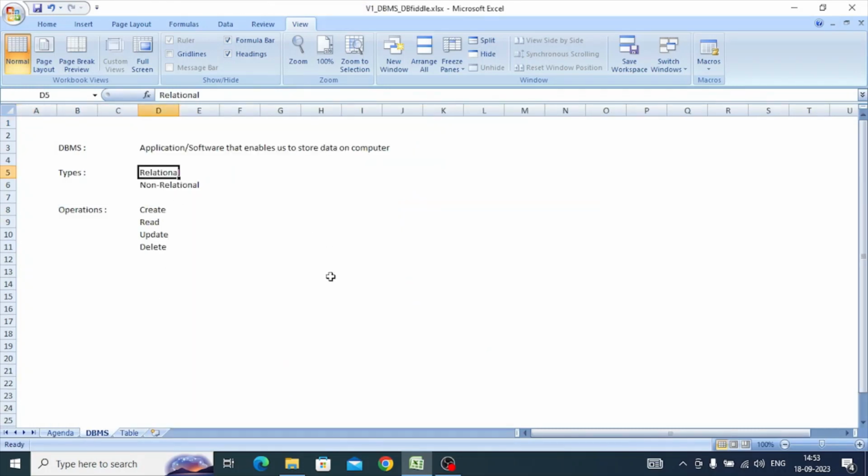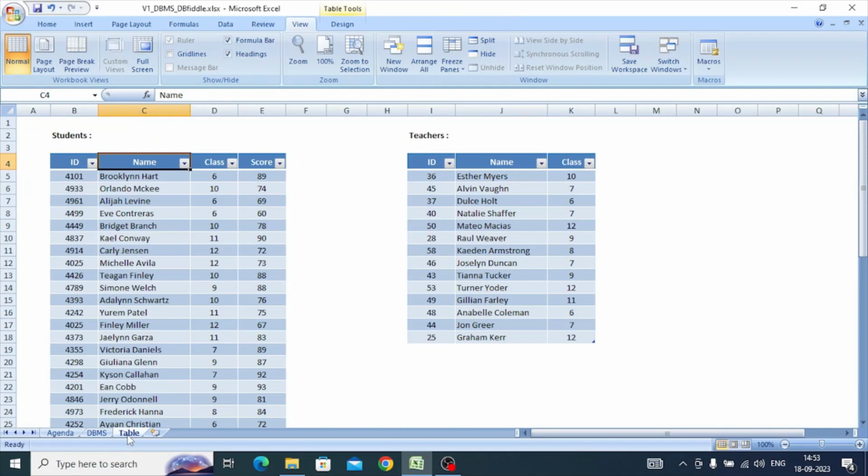They make use of tables to store information about things which have a structure to it. Like we saw for students, all students have an ID, a name, a particular class in which they study, and they all attain a certain score in their exams, right?